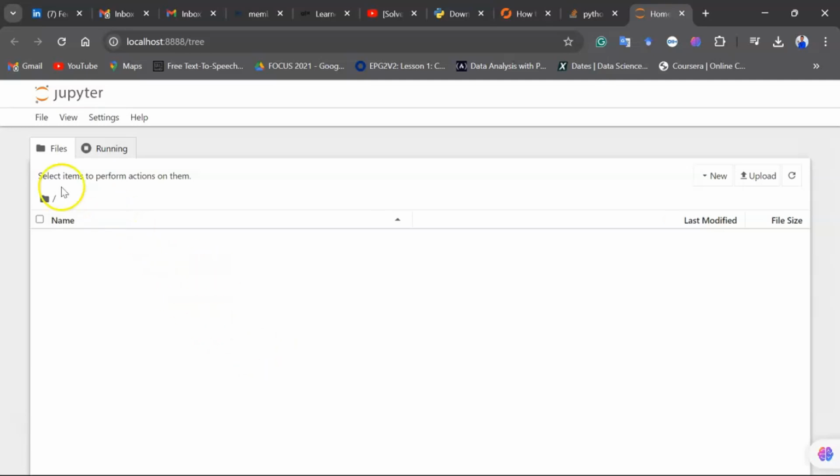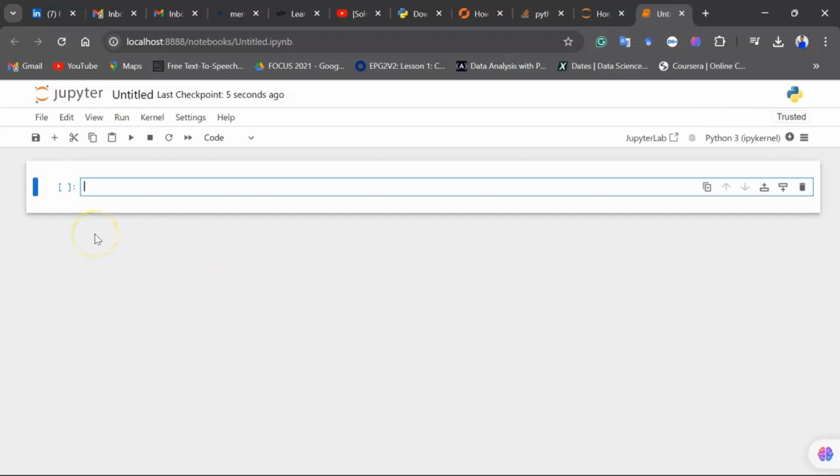My Jupyter is now open, and the folder I've opened Jupyter Notebook in is empty, so you won't see anything. You see that there is no file or folder inside. So this is Jupyter Notebook. If I want to start anything, I just come to New, and then I'll launch Python. Once you click over here, it will also open in a different tab for you, where you can start doing anything. Good. So this is our Jupyter kernel. You can now start with anything over here. So this is how we install Python and Jupyter.